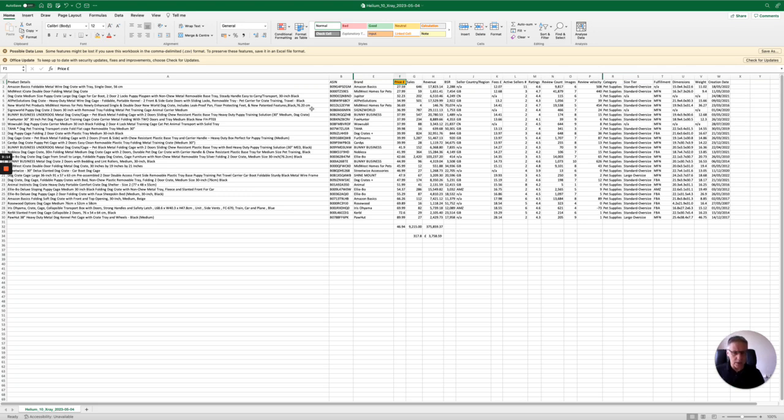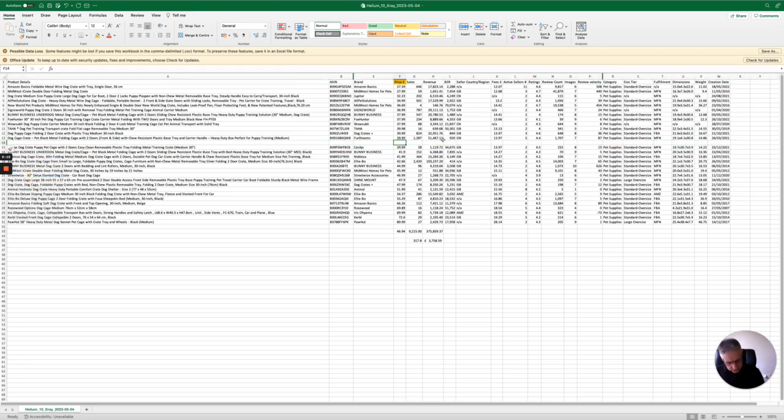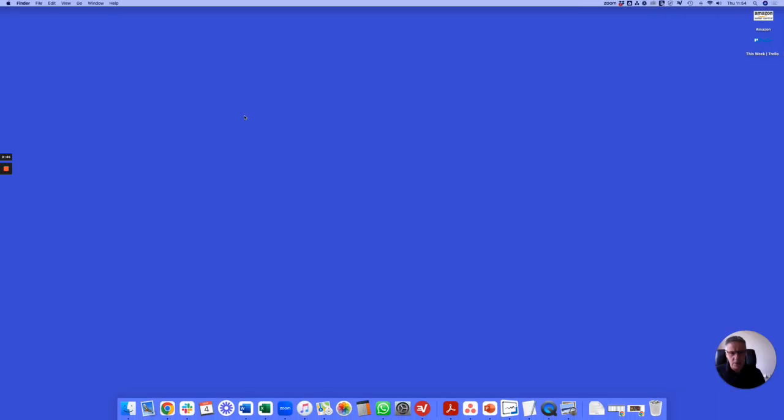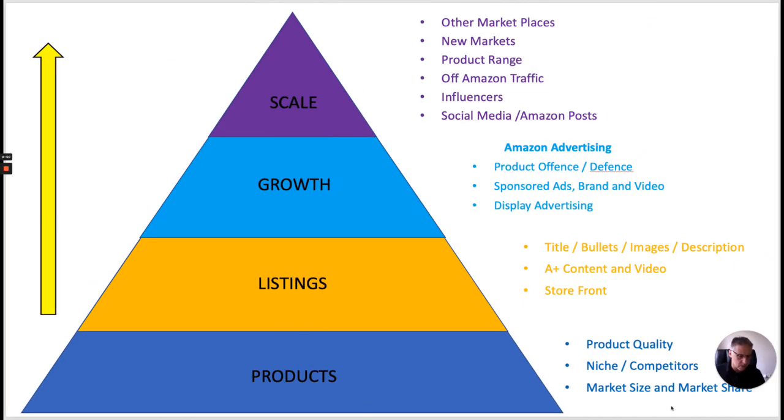If I brought my product into the market and I was to, for example, sell it at £50, how would I fit into the market in terms of price, in terms of other factors, in terms of reviews and price and things like that? So where would I fit in? And then obviously this one here would be what I can expect. And that's kind of how we tend to look at things. Come back here. We tend to look at things at this level here. So we're looking at what's the market size, what's the market share.